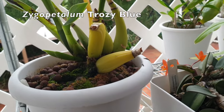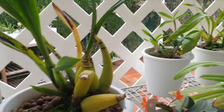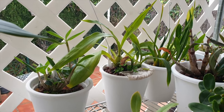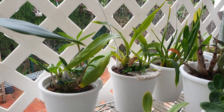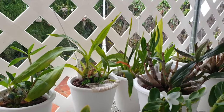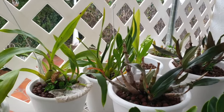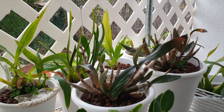My Zygopetalum Trozi Blue is growing a new growth right here — got to be careful with that, it feels very delicate. And then the other Zygopetalum, that's the Luisendorf in the back — she's also growing a new growth. I think I'm going to bring my Zygos in when the temperatures get too harsh at night, because I want to see if I can get them to grow as lush and beautiful as Fernanda Nathimenta's orchids and succulents — hers are gorgeous. The Honolulu Binotii is growing three new growths — that's the one I got from Insa Orchids and ADD. And Hippiki got all the blooms trimmed off so it can rest, recover, and hopefully start to grow nice big growths.